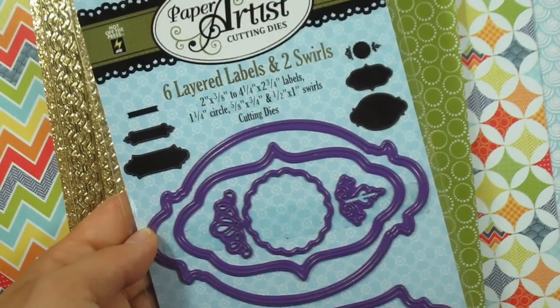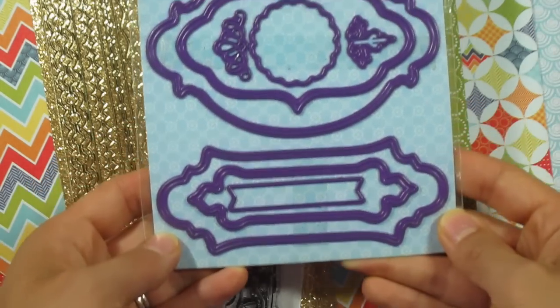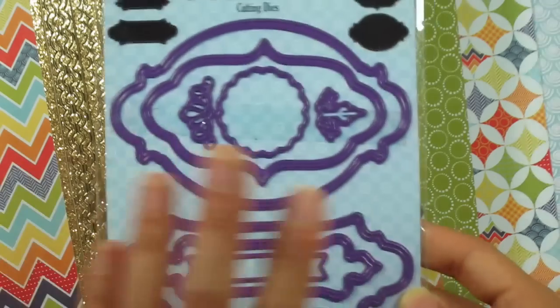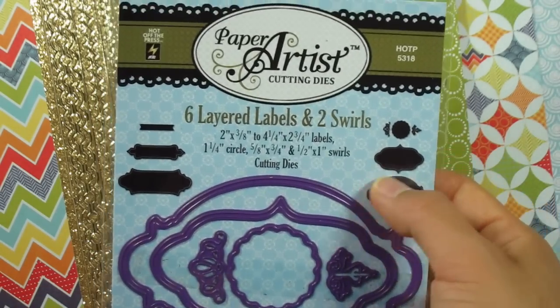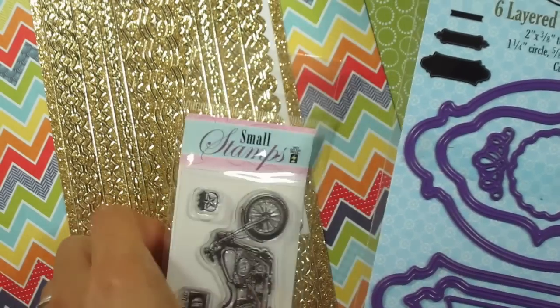In today's savings bundle, you will be getting the 6 layered labels and 2 swirls cutting dies. So that's a total of 8 different dies in this one pack. And these are great for almost every project. You can use them to frame your greetings. You can use them to even cut out windows or photos or any sort of label that you want.